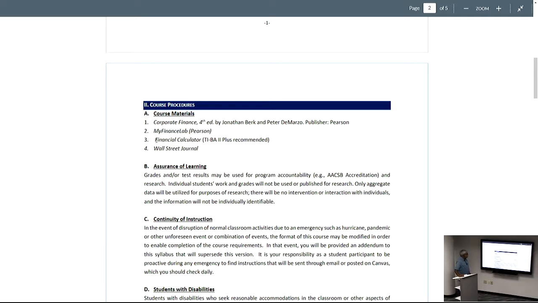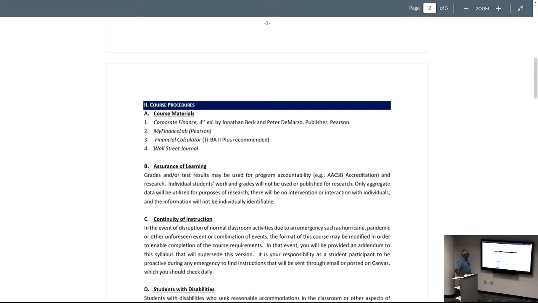You will also need a financial calculator. My recommendation is that you use the Texas Instruments BA II Plus calculator. The only reason I recommend this particular model, although I'm okay with whichever other model you may want to use, is because I have a computer display version of this calculator that I use in my classroom lectures to show you how to prime the calculator and use the calculator in class.